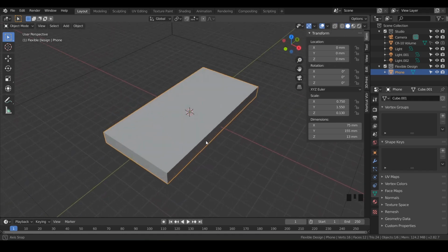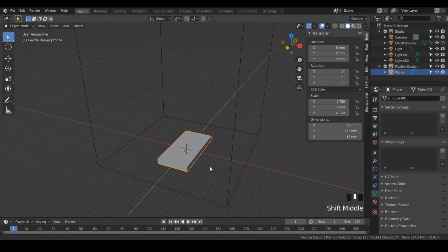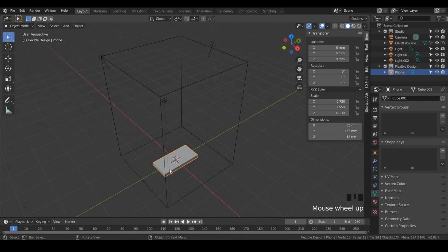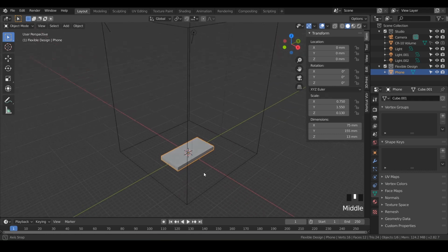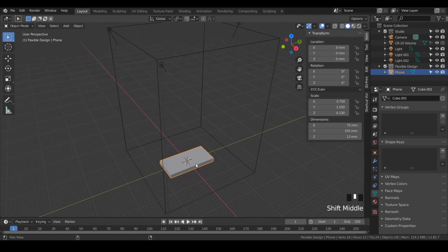This is the actual dimensions. If we scale back or zoom out, and look at our phone, our printing volume here, it should look pretty accurate. So I have a 1 foot by 1 foot by almost 2 feet print bed volume. So that looks correct to me. So we know that's accurate.